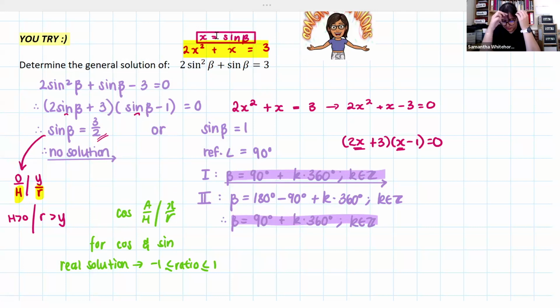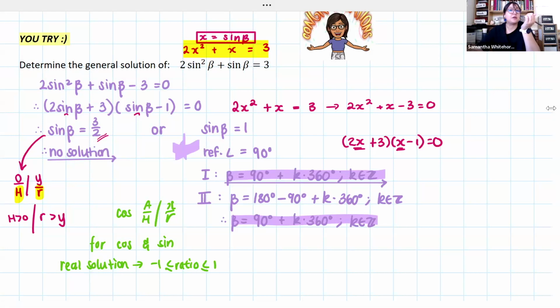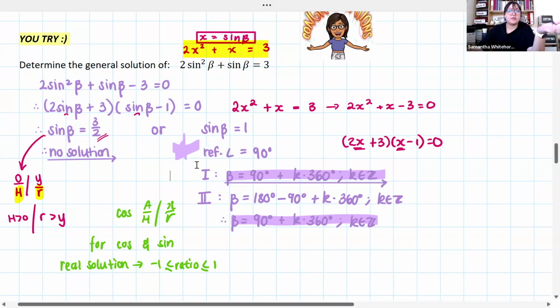When you say not finding the reference angle, do you mean not finding it at all, or finding the reference angle but then just not writing down "reference angle"? Because the thing is, you have to find a reference angle to solve the equation, unless you are using a different method of solving the equations. Like I say, I usually don't actually find a reference angle. I use a different method to solve trig equations. So unless it's a completely different method, you actually do have to find a reference angle and then solve from there. So yes, you will be penalized if you don't find the reference angle.